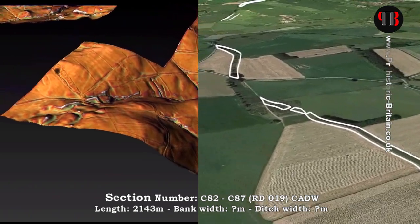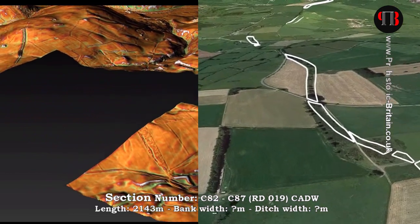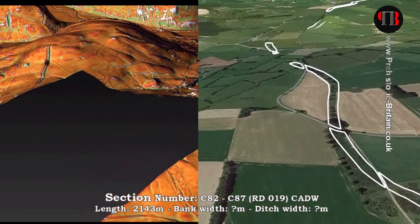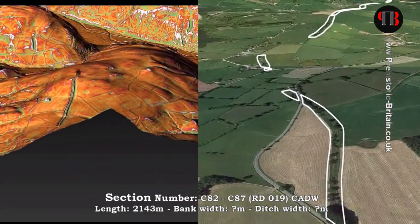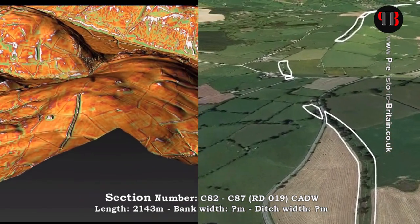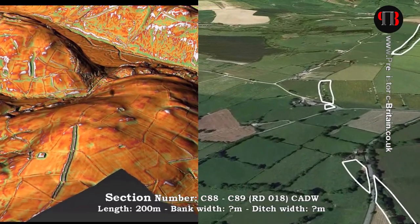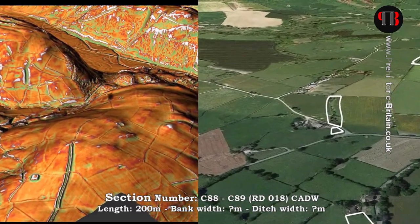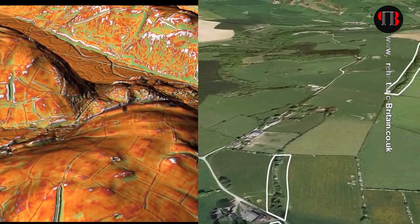As you can see in places, our LiDAR map is incomplete — it comes from government sources and we have no control over its publication, distribution, or fragmentation due to lack of data. This is the reason we run the Google Earth map side by side, so it shows those blank spaces as a satellite photograph.